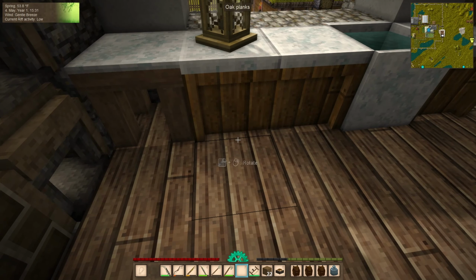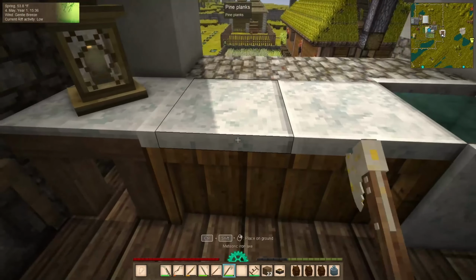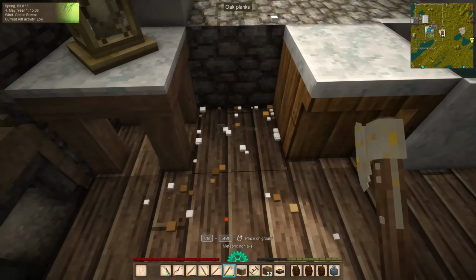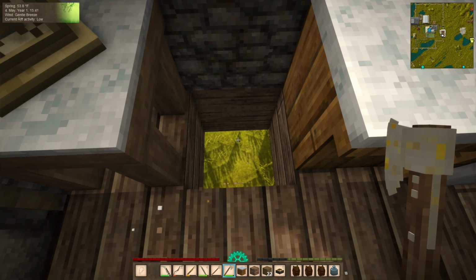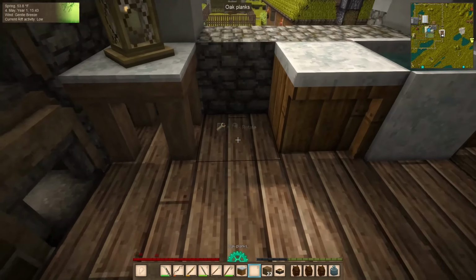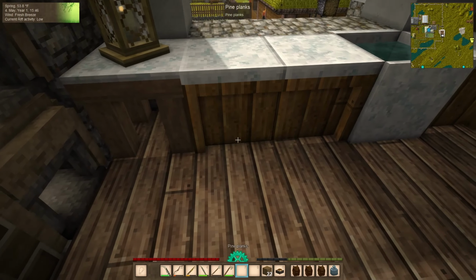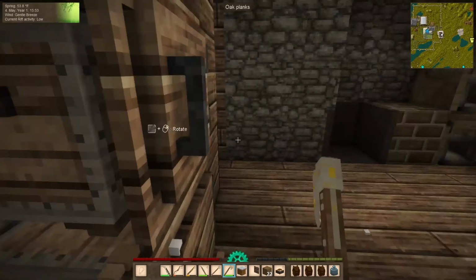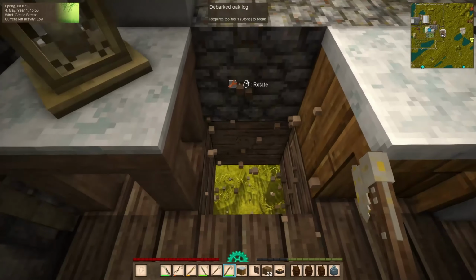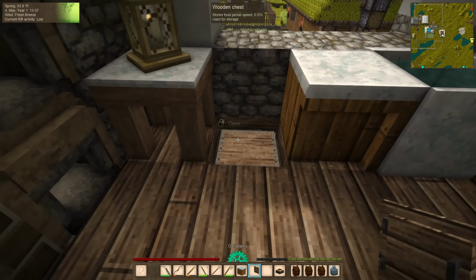Now, when I was watching Solist's video, what he was showing was instead of... Okay, let's move that so I can pick this up. And then there's this oak plank here. I can't really do anything with it because right underneath it is where my forge is going to be. But if you were on ground level, you could remove that block, put this back, and then, you know what, let's do this quickly. We're just gonna remove that, place this here, and then put the counter on top.